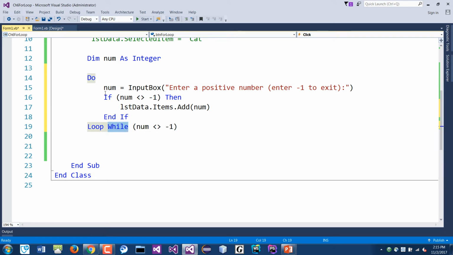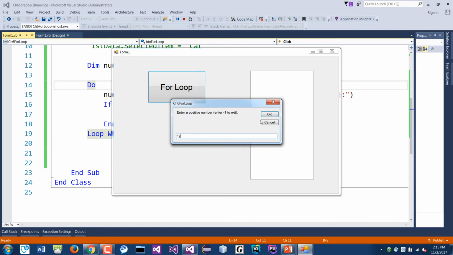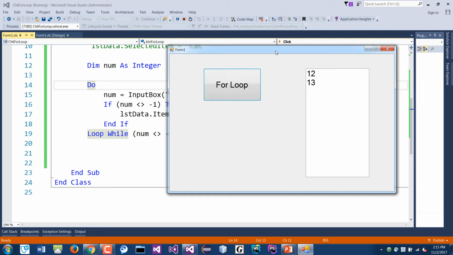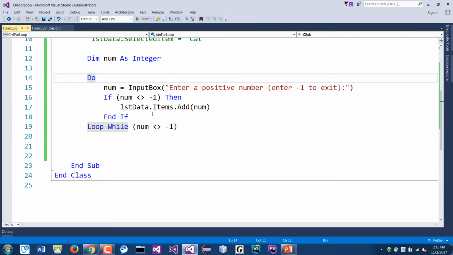Okay, the other part is the until, right? So the do until is a little bit different. Just make sure that you do the until. What is the opposite of not equal here, right? So if I were to run this again, it should still work just like before. Okay, so if you put 12, 13, -1, it exits out of the loop. Okay, so this is a do while. This is a post-test loop. We test the condition at the bottom. So the do while is a positive test because we're testing that this is positive, right? True.